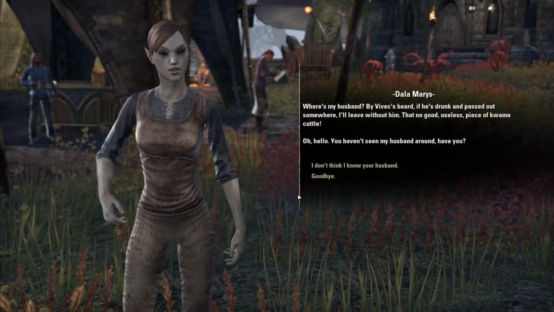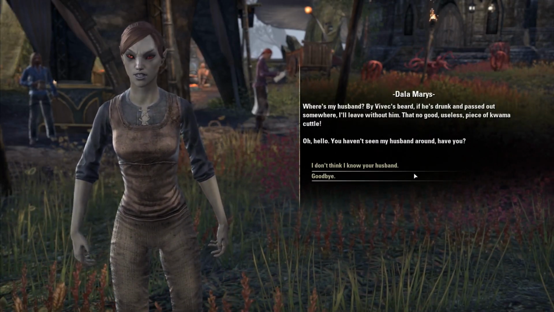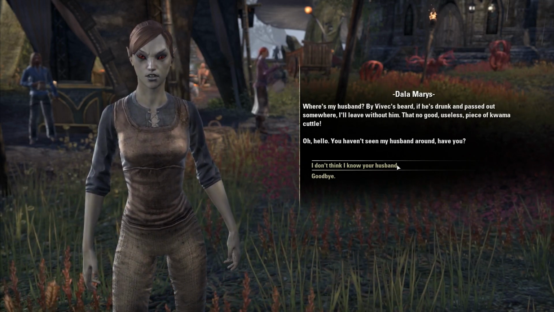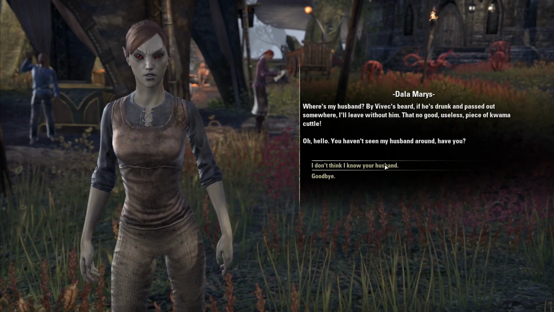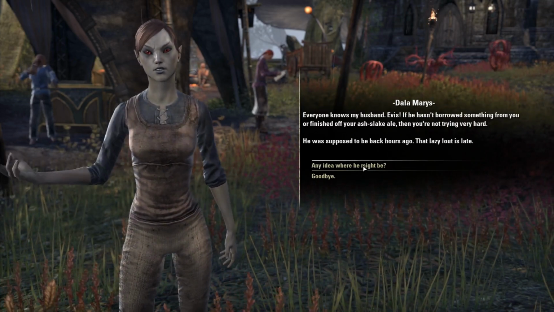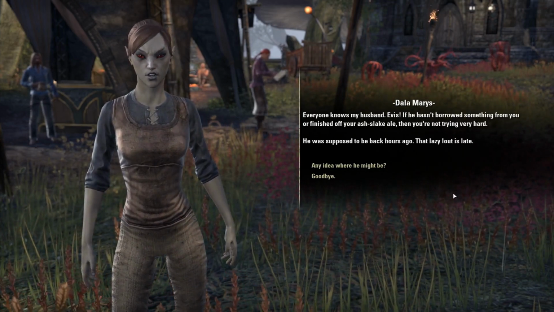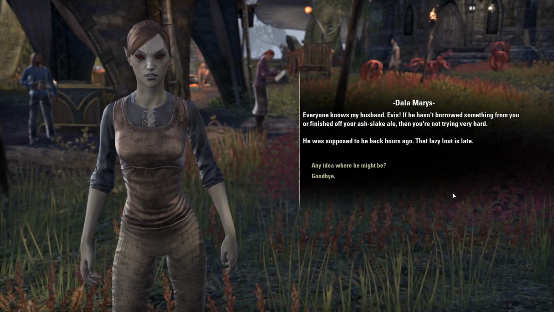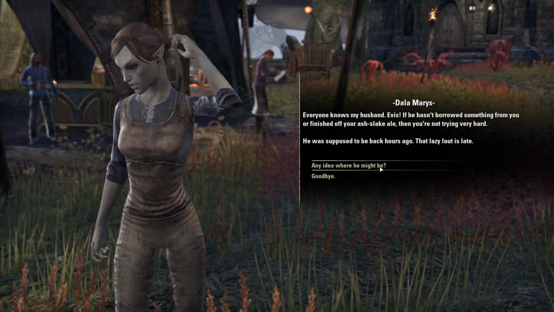Oh, it's you again. Where's my husband? By Vivek's beard, if he's drunk and passed out somewhere, I'll leave without him. That no-good, useless piece of Kwama cattle. Oh, hello. You haven't seen my husband around, have you? I don't think I know your husband. Everyone knows my husband. Evis. If he hasn't borrowed something from you or finished off your Ash Lake ale, then you're not trying very hard. He was supposed to be back hours ago. That lazy lout is late.